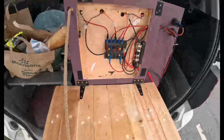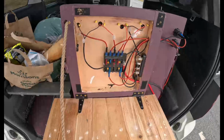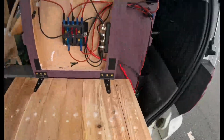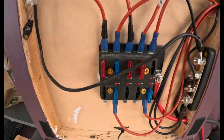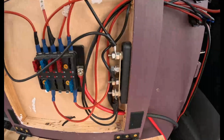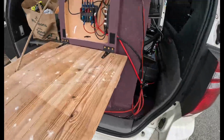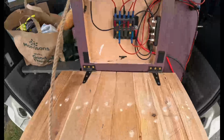Moving on, you'll see the exposed fuses. Again, that had a cover that was held on with Velcro, and then all the Velcro fell off. It was a good idea, but it didn't work. So now I just leave it. I think it's probably fine. Who knows? All the electrics feed into here and then distribute from this box, and all of the negative terminals go to this one, which is then earthed to an earthing point in the rim of the boot.